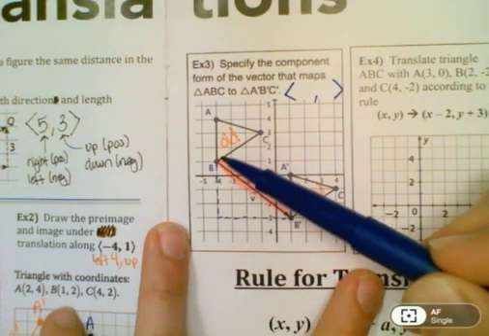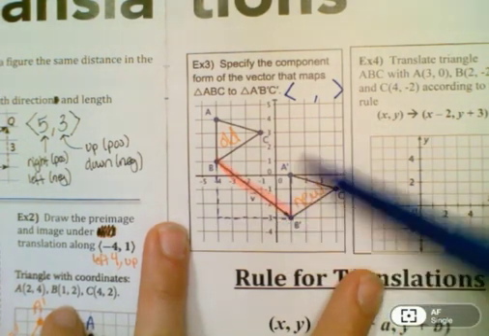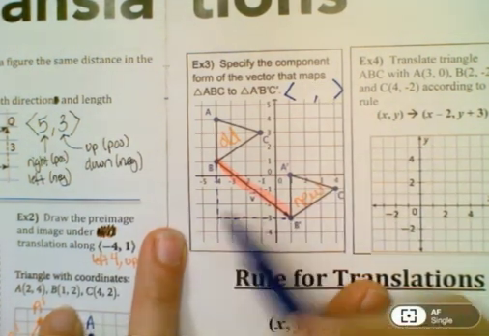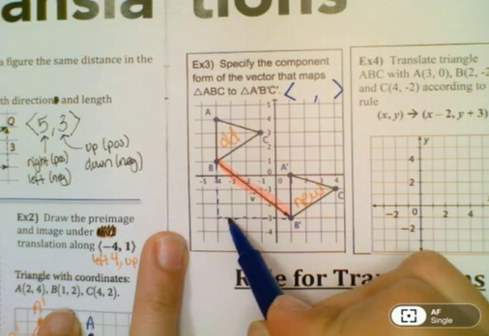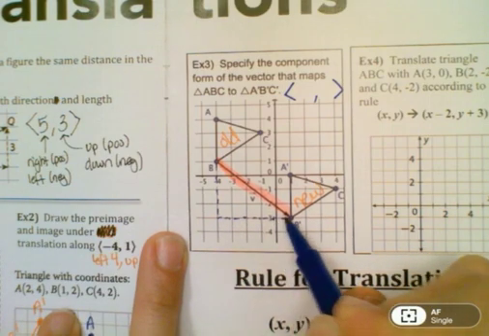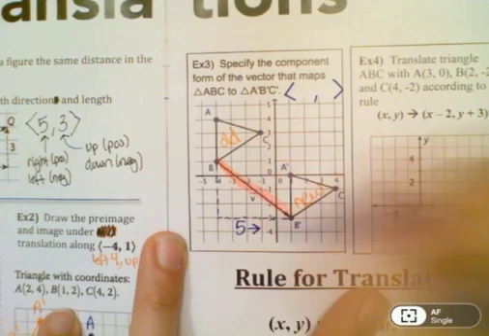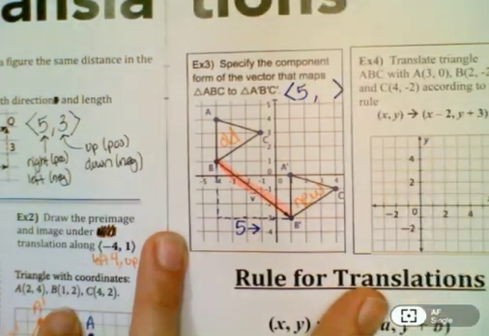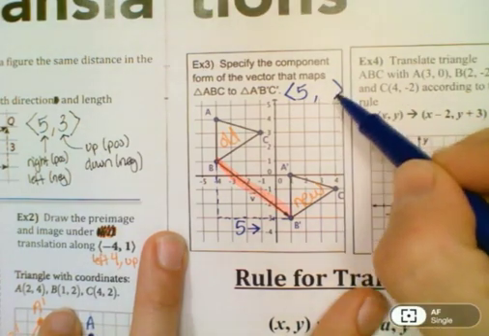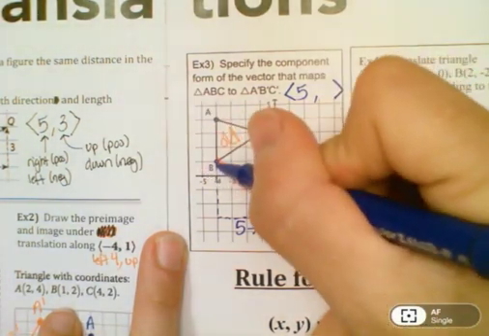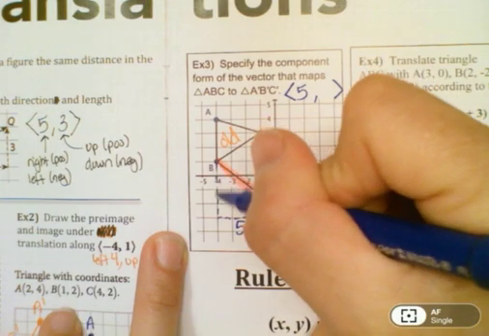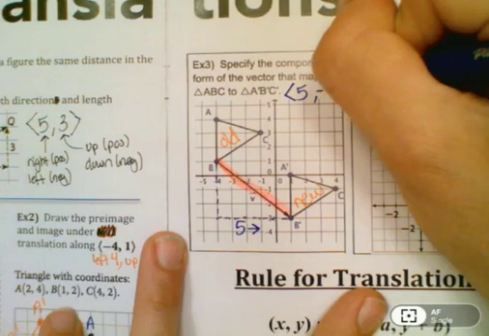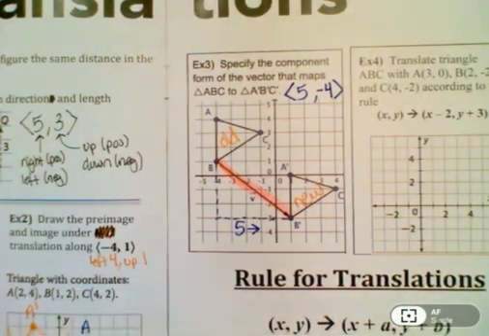So even though we might think we're going down and to the right, this first number has to be this value here. So we're moving to the right 1, 2, 3, 4, 5 units, 5 units to the right. That's positive, the positive direction, and so the number that goes there is 5. And then the second number is the up-down movement of the vector, and so we're going down 1, 2, 3, 4. Down is in the negative direction, and so we'll put -4 there, and that is the component form of the vector.